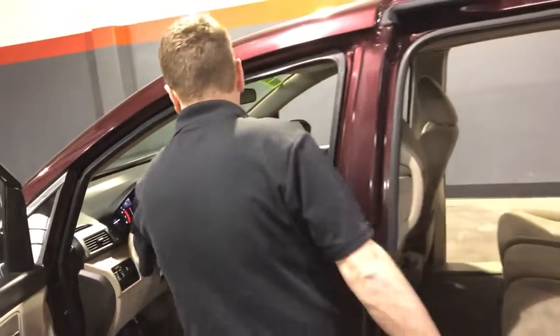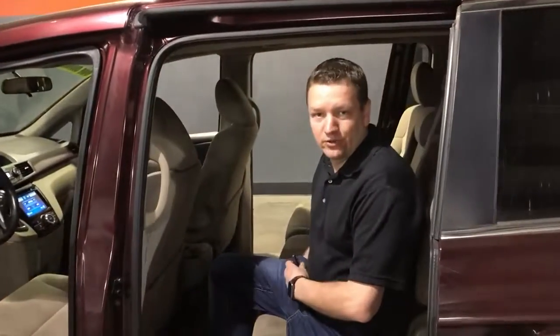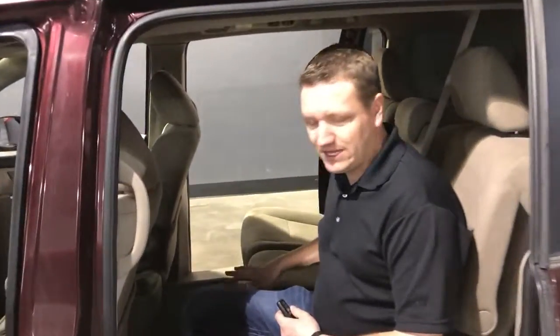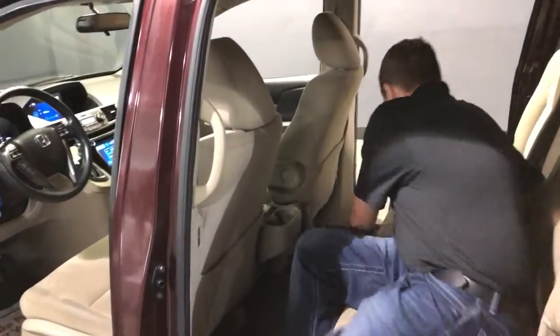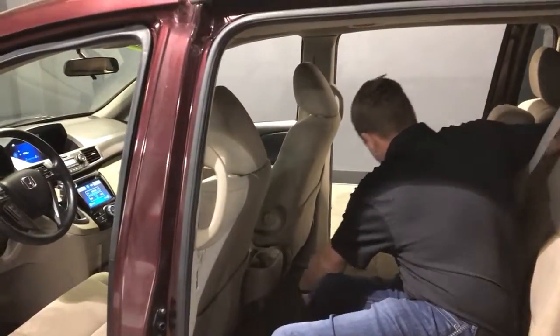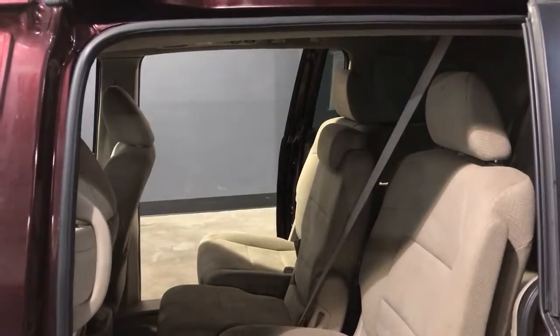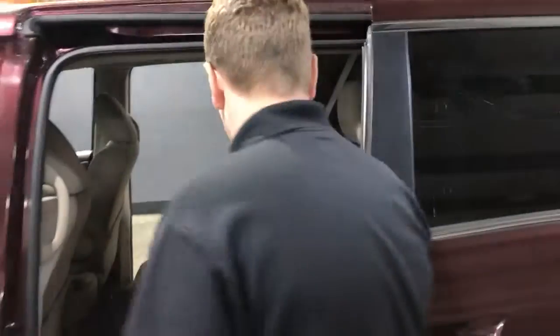You can turn that off right there. Automatic headlight function, which is also a really nice feature. In the second row, you have bench seating — there's room for three back here. Another really nice family-friendly feature: you have an open and close button here so the kids can easily close the power sliding doors. You also have the center seat, which can slide forward so if you've got a child in a car seat, you can move it forward to have access from the front seat if you're riding passenger and still be able to reach your child.